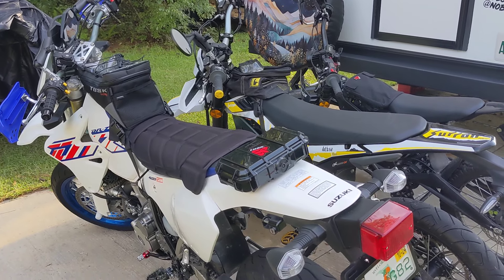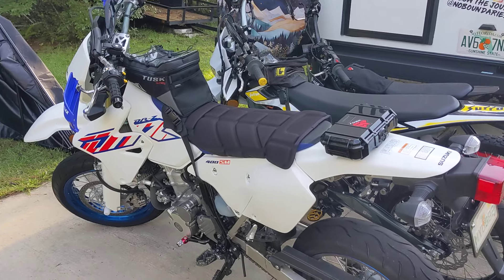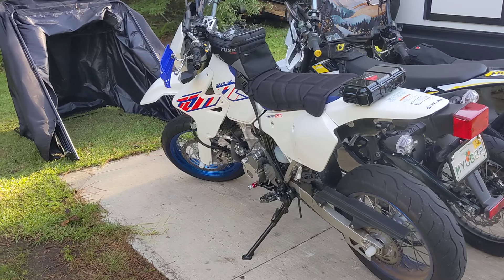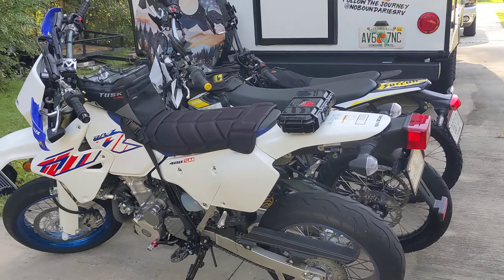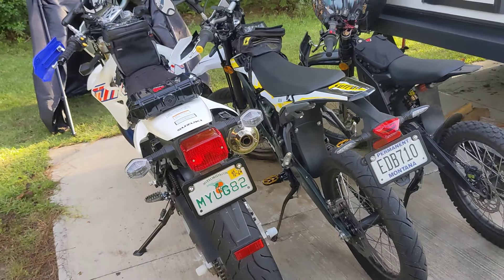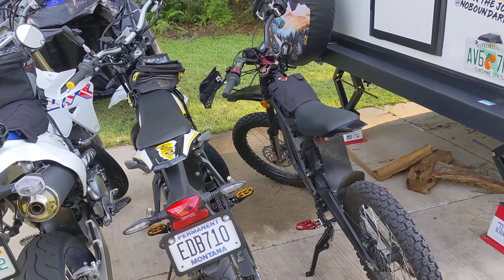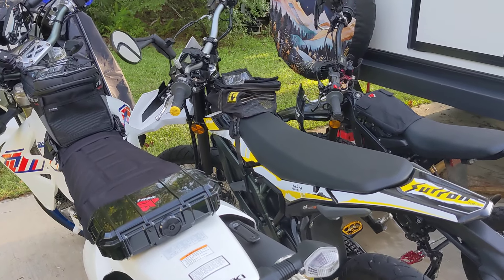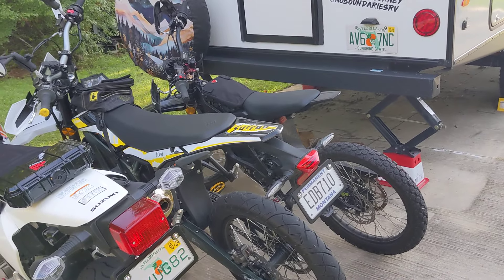Top speed — the DRZ wins this one easily. I can get up to 100-plus miles an hour on it, though I wouldn't really want to go much faster than 80 or 90; at that speed on the interstate it starts feeling unsafe — it's actually too light and you get pushed around by the wind. The Ultra B clocks in at 59 miles an hour top speed, and my Light B I've gotten up to about 43. For torque, both electric bikes win easily — the Ultra B is 325 foot-pounds, the DRZ is only 18, and the Light B comes in at 184.